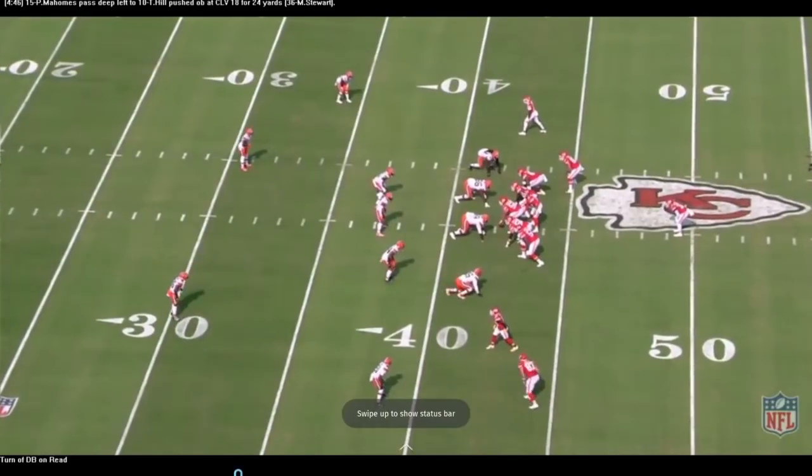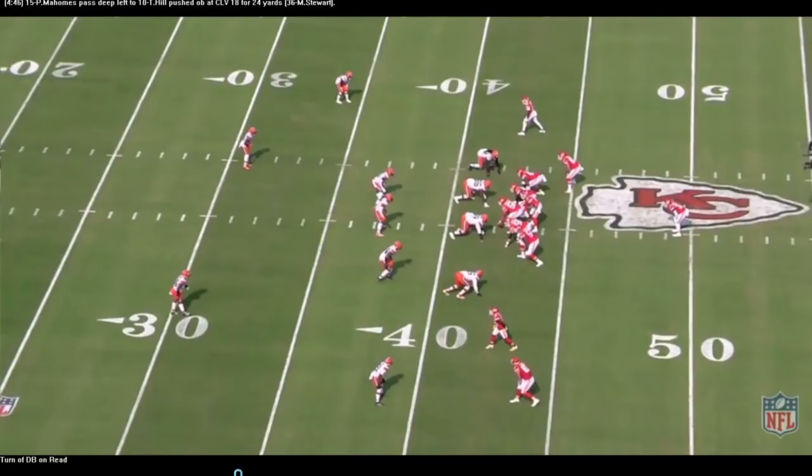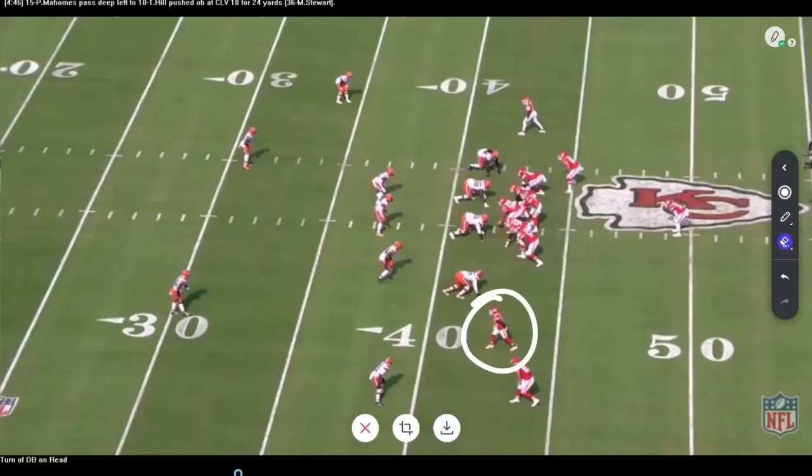Now, we all understand that Tyreek Hill is about his speed. Obviously, the nickname, the Cheetah, he's got incredible speed. But how does that speed correlate to the football field? What does it do for a quarterback outside of just a guy being able to run really fast and run past guys or catch the ball and run really fast so they can't tackle him? What does that do? So Tyreek Hill right here, okay?